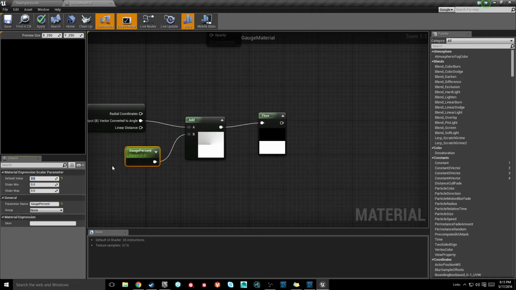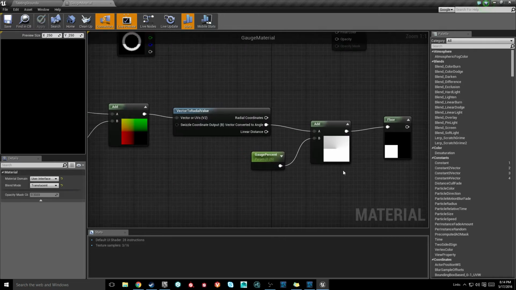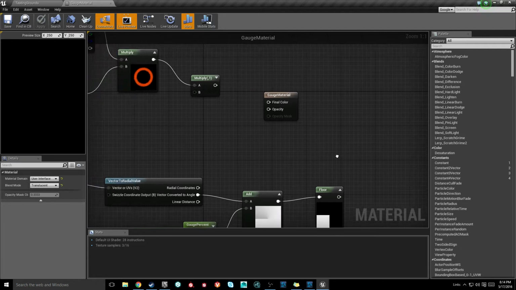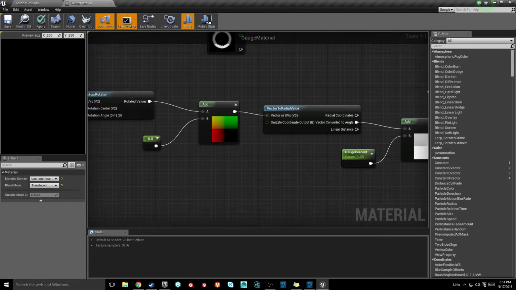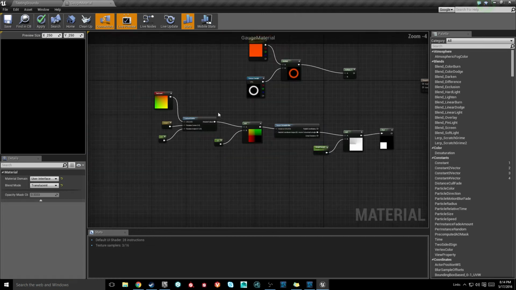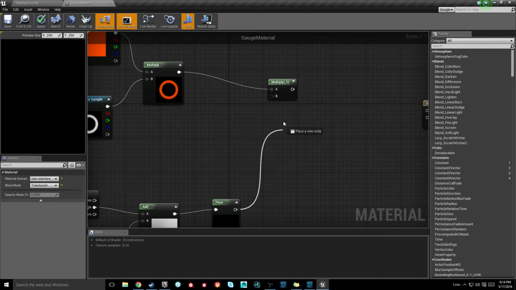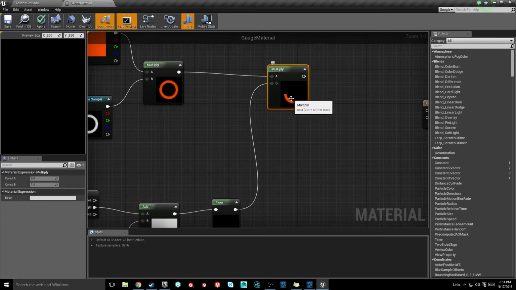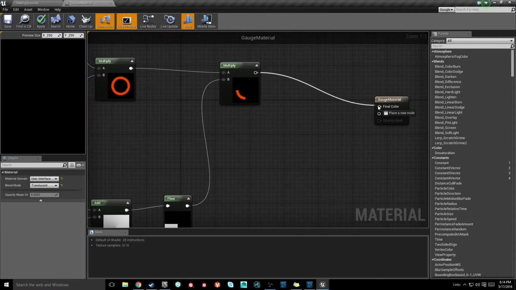And if we change this gauge percent to something like 0.25, which is a quarter of this, you'll see it cuts that off at a quarter from that center. So that's really cool. That's essentially this rotational effect we want. Let me move this over just a little bit also. Once we're done with this effect, this is what we want to plug into that open multiply node we had over here. So we're going to plug this in, and you'll see it's now cutting off this circle based on this gauge percent value. That's essentially what we want for our final color.